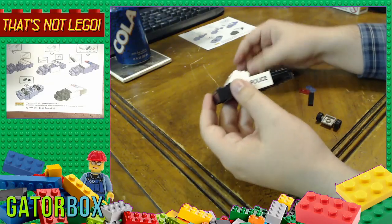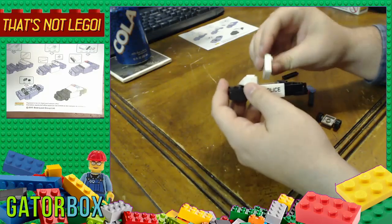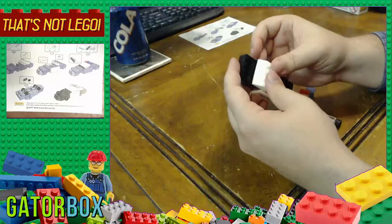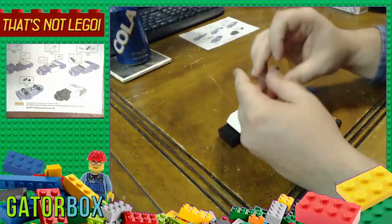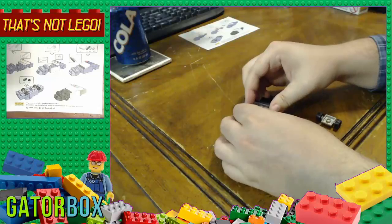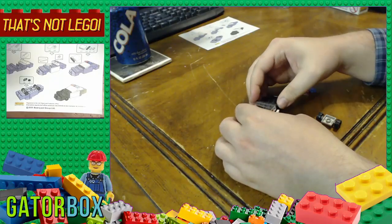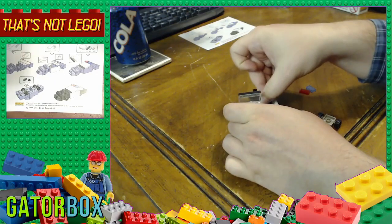Holy shit, this is gonna go together. Oh, I did this wrong. That's why. I'm big stupid. Oop. Oh no. Alright, how do these pieces go together? Flat piece goes on the front of the windshield here, and goes in. This doesn't work. It doesn't work at all. Okay, I guess it kind of... No, it doesn't. I'm not doing this right.